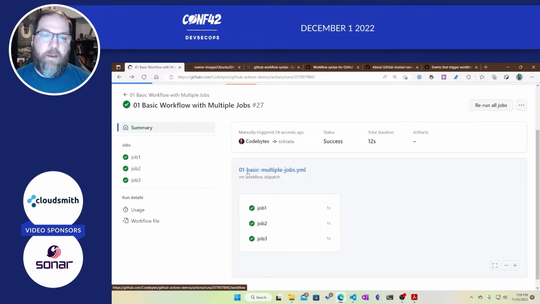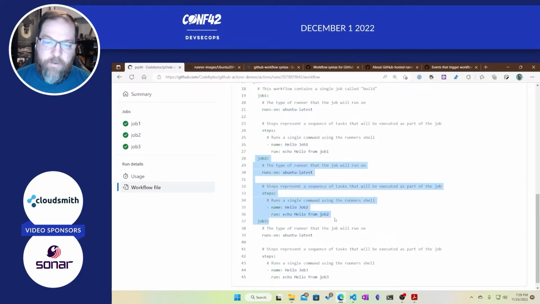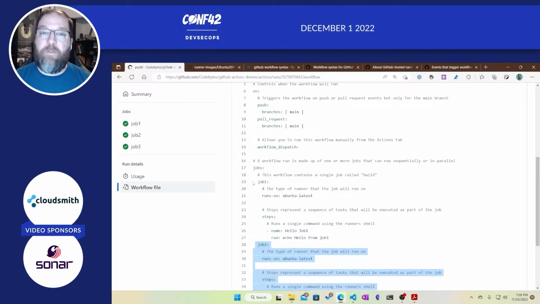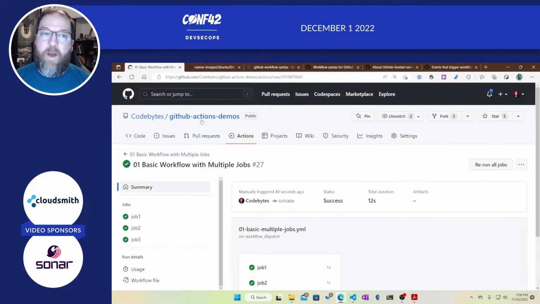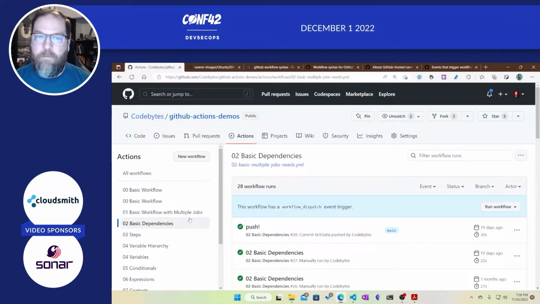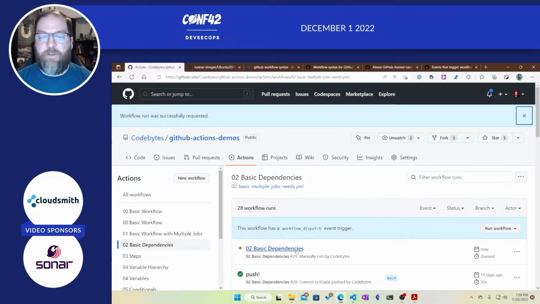What that looks like if we're looking at a job is I've got job 1 and it runs on Ubuntu, and I've got job 2 and it runs on Ubuntu. So I have this list of jobs that I've built out. Well, what if I want some sort of dependency between them? What if I don't want job 3 to finish before job 1? Maybe I want job 1 to always run first. And then I don't care if job 2 or 3 finish first. That could be, I want to do a build and then I want to run some acceptance tests or some unit tests.